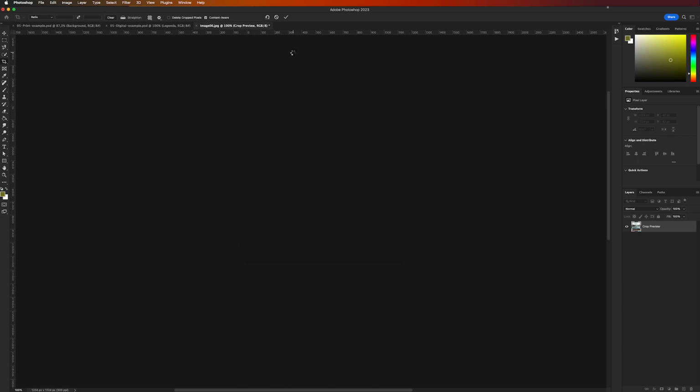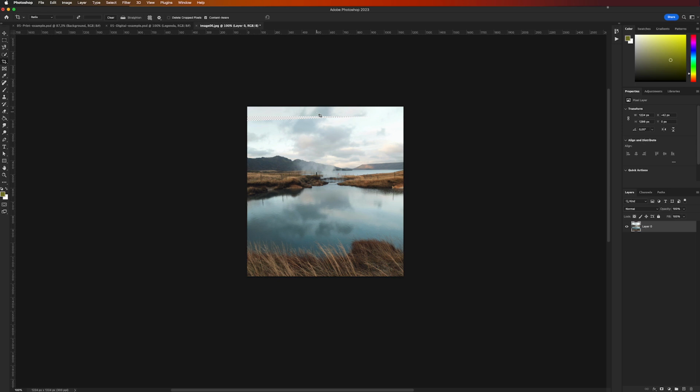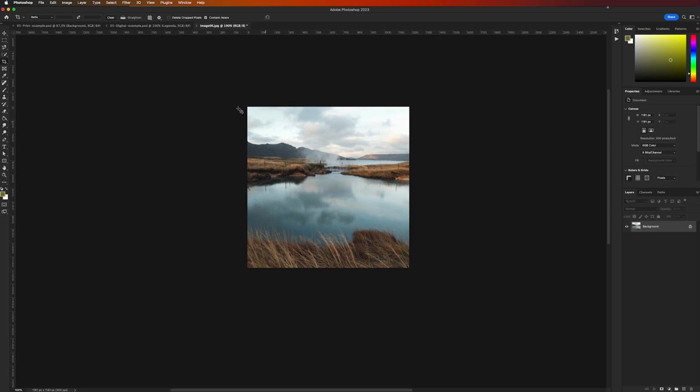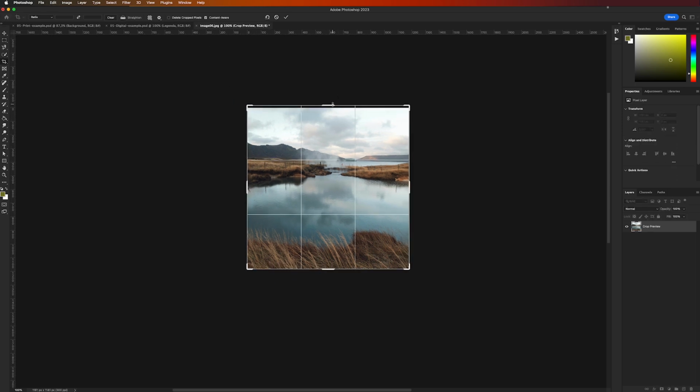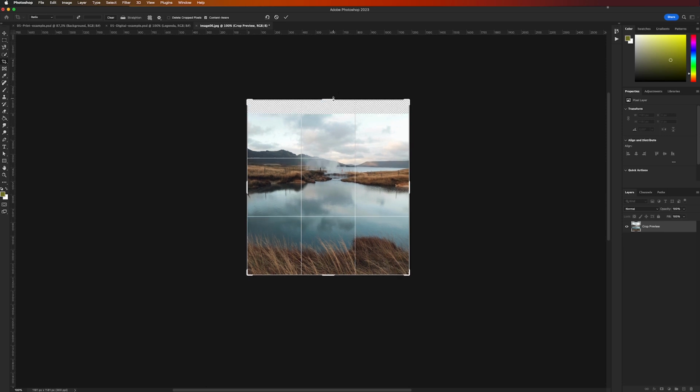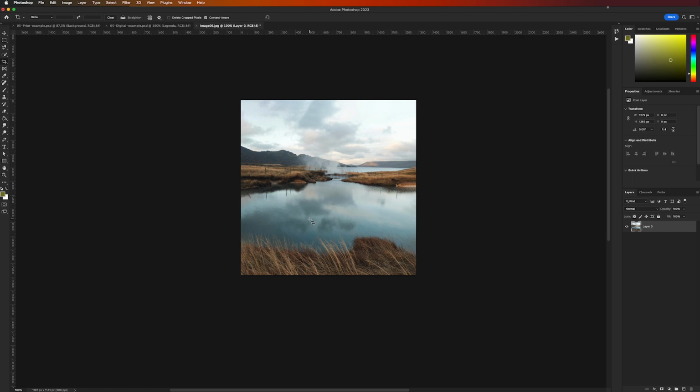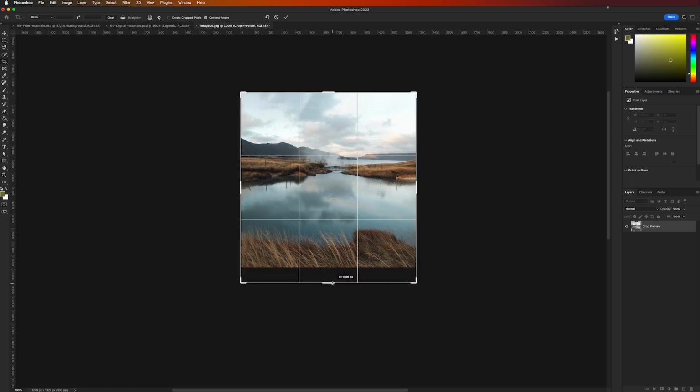But with a little bit of clone stamp work and some adjustments, you can definitely get away with extending your image. Lastly, we can extend it up just a little bit at the bottom as well, and look at that. We just added probably like 20% more information to this photo using the content-aware crop tool.